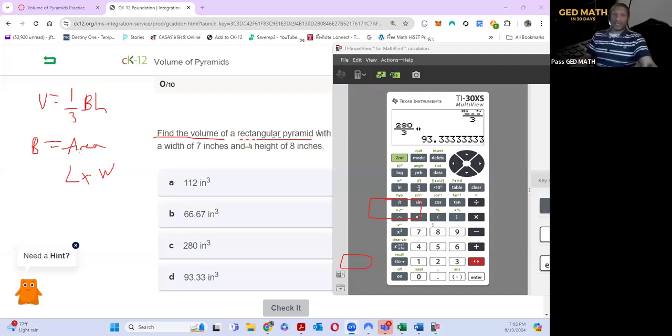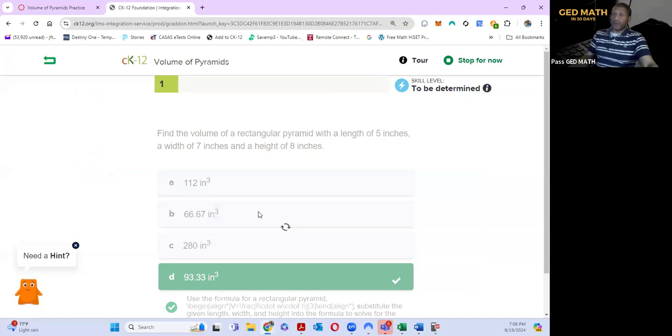But you can't rush this process. What you should learn from me is: what do they want to know? Identify my givens. What formula do I need? Or if they gave me multiple choice, can I plug them in? In this case, they ask you for the volume straight out. That's easy. 1/3 capital B times H, or 1/3 the area of the base. You should know 7 times 5 is 35. Height is 8. Plug them into your calculator, change to a decimal. 93.3. And you can do this on CK12 or Khan Academy as many times as you want. So let's check it. We are right.